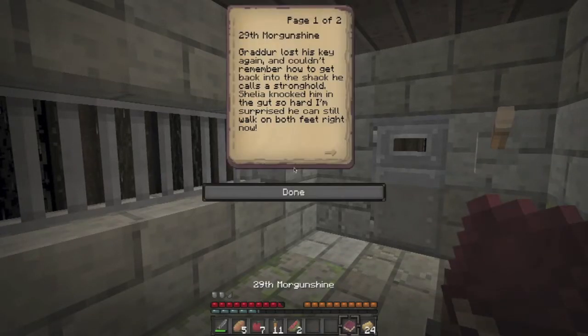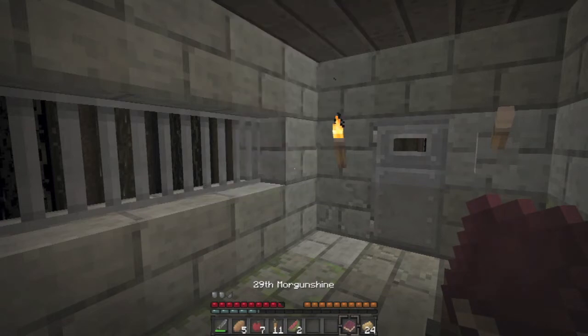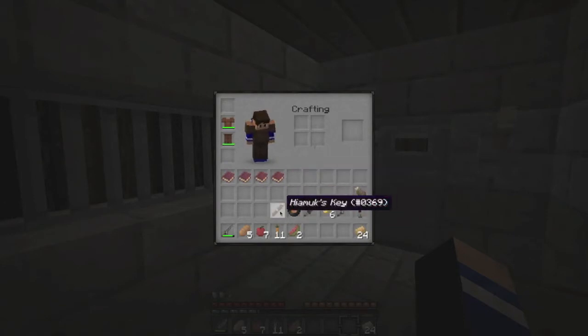And 29th Morgenshine. Greta lost his key again and couldn't remember how to get back to the shack. He calls for stronghold. Shelly knocked him in the gut so hard I'm surprised he can still walk on both feet right now. Arthas helped him break into his own stronghold and made a copy of the transport key. Maybe Arthas should have made him a couple of copies, because I don't know what Chilia will do to him next time. I'm just keeping the books as an assurance.